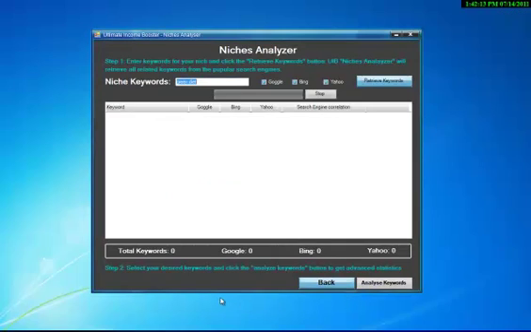The UIB is basically a wizard. A wizard is a piece of software that walks you through a series of dialogue steps, and then it gets you to an ultimate result at the end. So it removes the complications of procedures that you'd otherwise have to go through. The process starts out by you entering the niche that you want to profit from. What I did is I chose the keywords green diet, and this is more like a nano niche or a micro niche of dieting. Let's click retrieve.